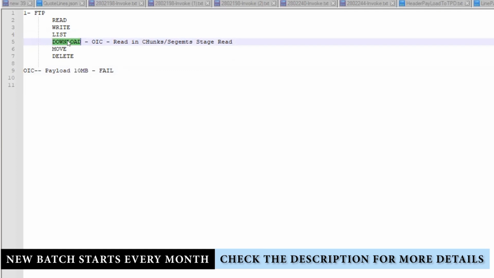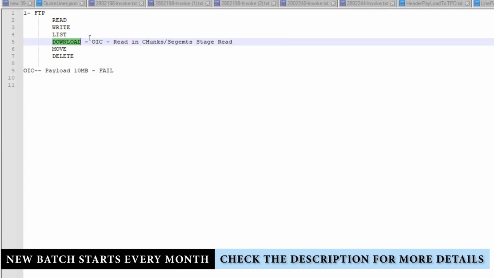We download it, we read the file, and we'll process it and we delete it. Automatically, your OIC will delete it once the instance is completed. Instance is when you trigger one request. If the instance is completed or errored out, the file will be deleted. The lifeline of that file, when you place a file within your OIC, will end when the instance is completed.